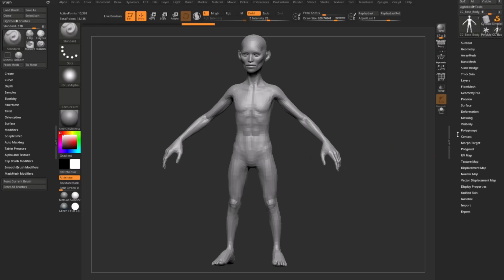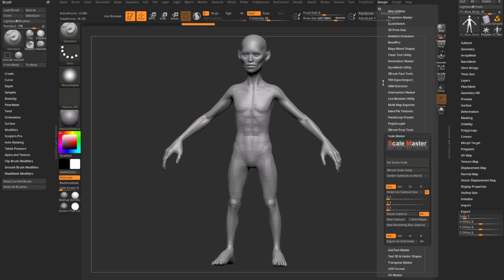Essentially what that does is change the export scale to still be compatible with your external program, but also make brushes and ZBrush behaviors compatible with ZBrush. For this particular workflow, sending a base body and GoZing it back and forth with ZBrush, this option will actually work. When we get into face tools and things that have layers, I wouldn't recommend using this. I'd use one of the other options.